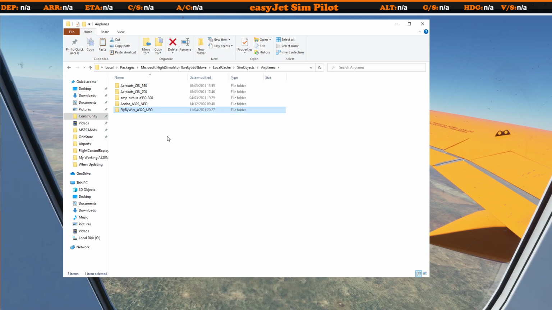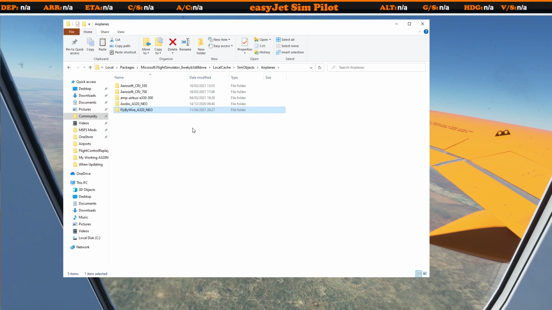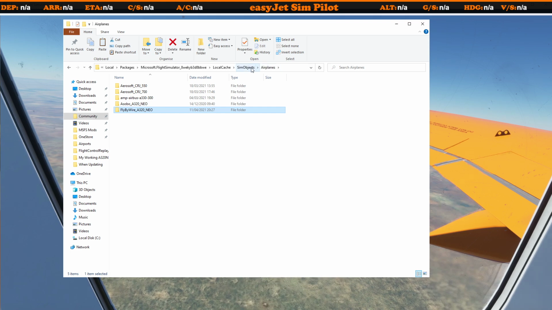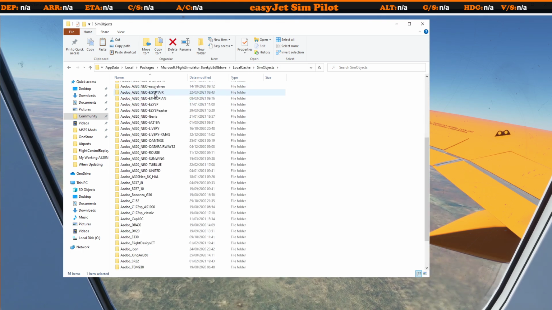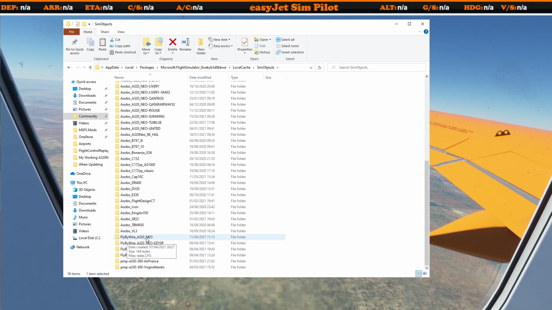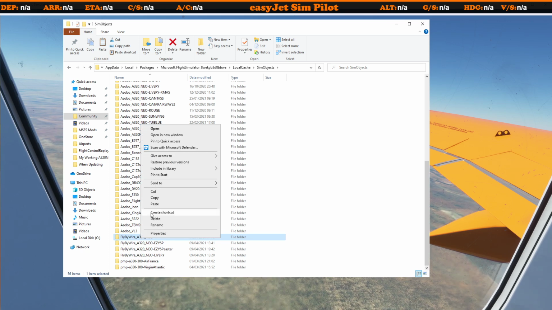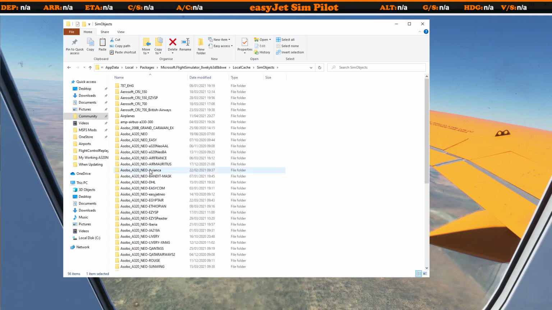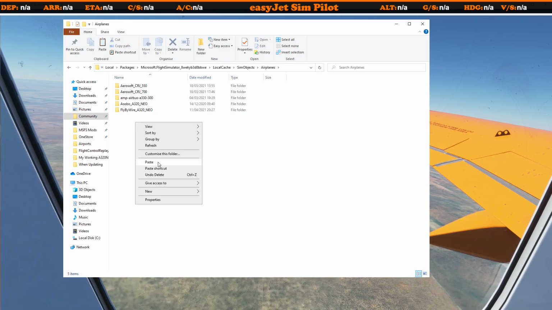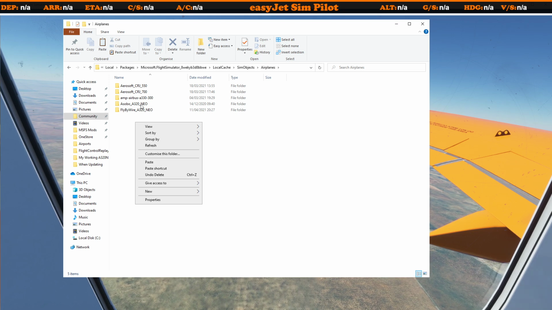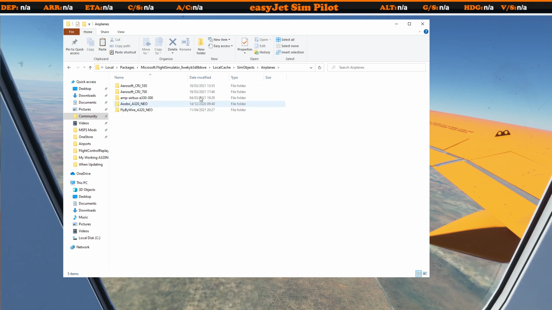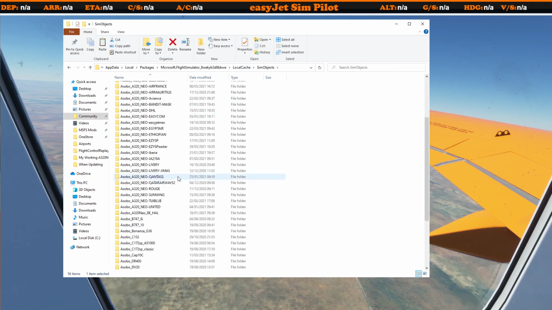We need to add that. The best way to do that, make sure there's no typos or typing errors and so that everything matches up correctly, is if you just jump back one folder to the sim objects folder, which is where we were previously. Scroll down until you find the FlyByWire A320neo folder, and if you just copy that, then go back to the airplanes folder and paste that in there. I'm obviously not going to do it in this video because I've already got it in, but if you paste that in there, now when you open up that folder, what you will find is, let me just jump back again to show you what's in that folder.